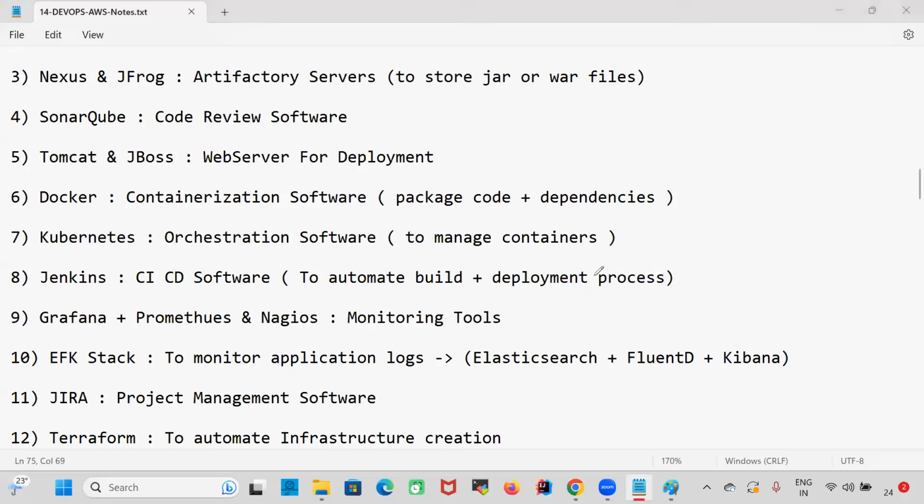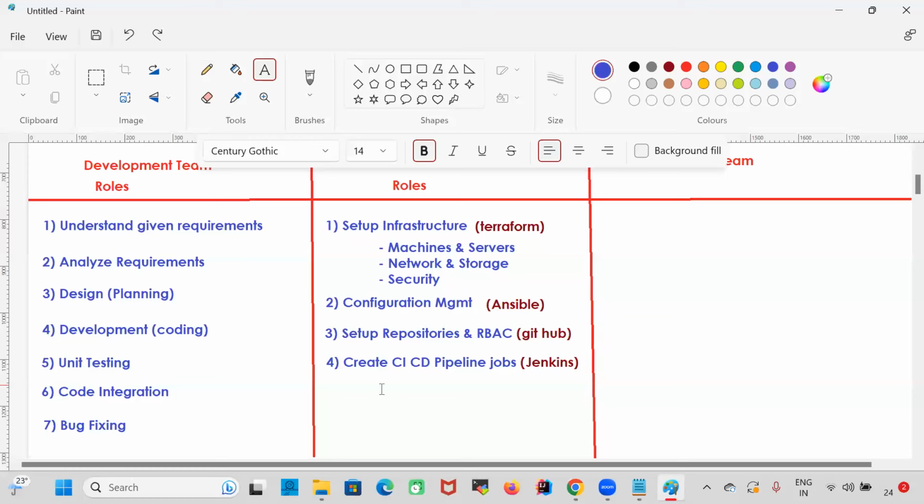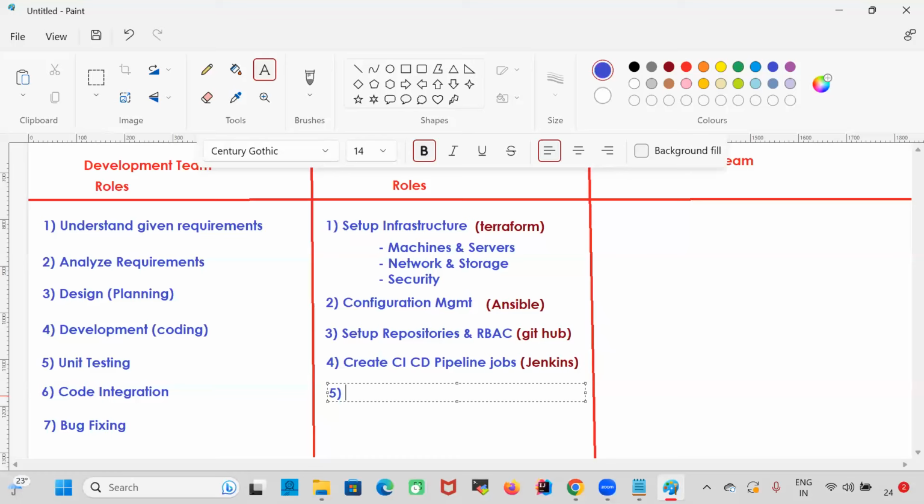As an operational engineer, we are responsible to set up infrastructure in the project. We are responsible to perform configuration management. We are responsible to set up repositories, manage permissions and role-based access, create CI/CD pipeline jobs, deploy the application, build and deployments, and monitoring.